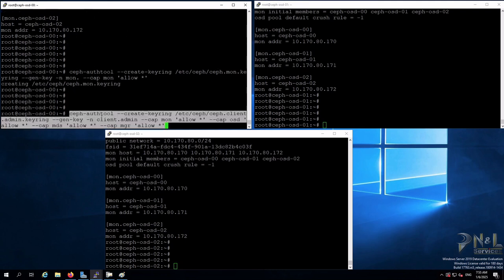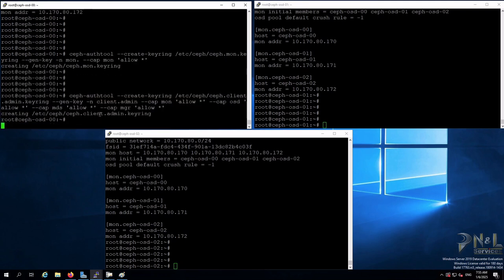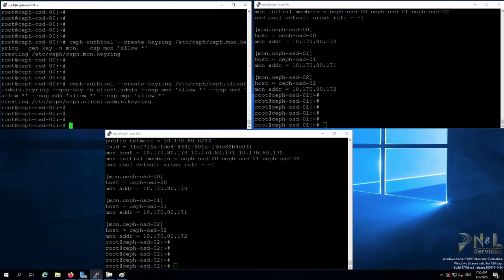We run that on the Ceph node, OSD00 node. So the next thing, we're going to create a bootstrap key.